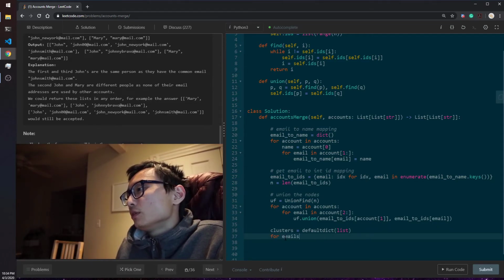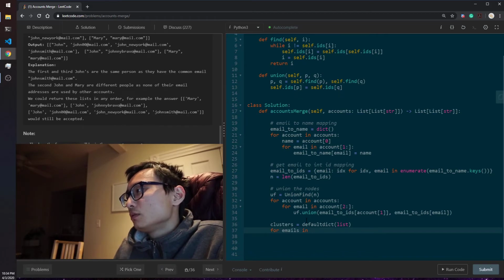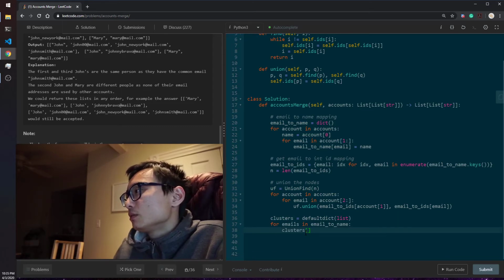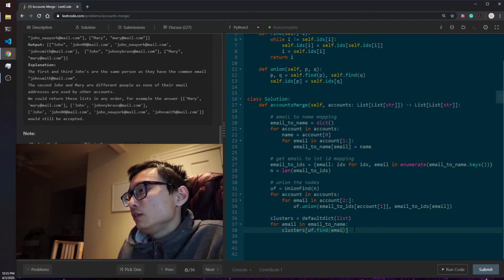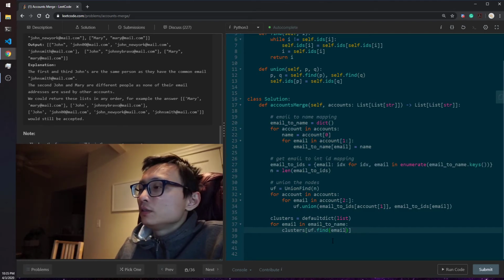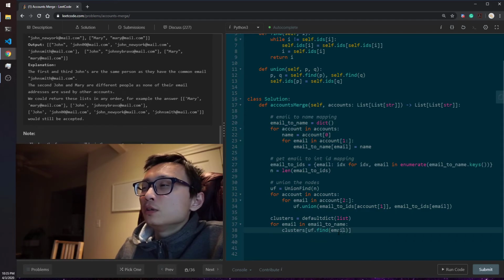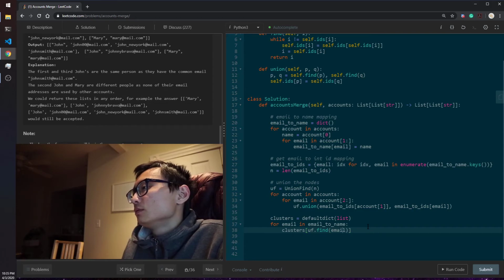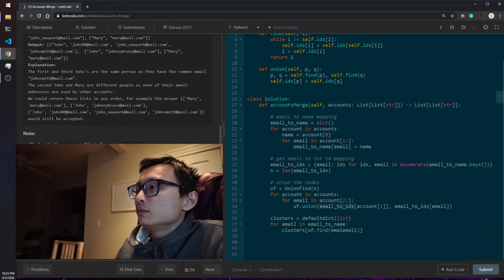For each email in these emails, we find the cluster ID for where this email belongs to, so that we're using ID as well.